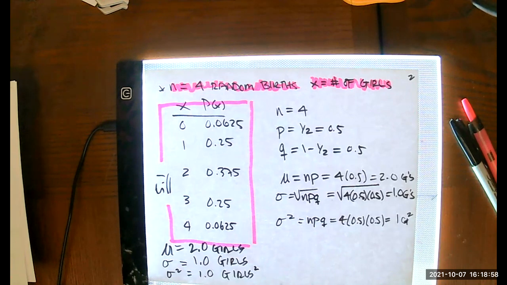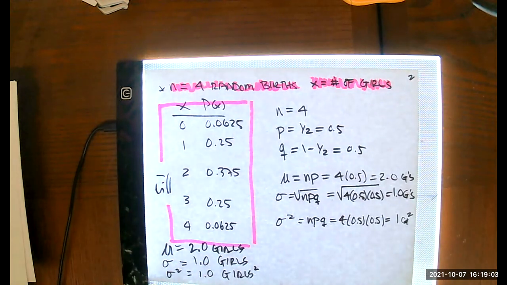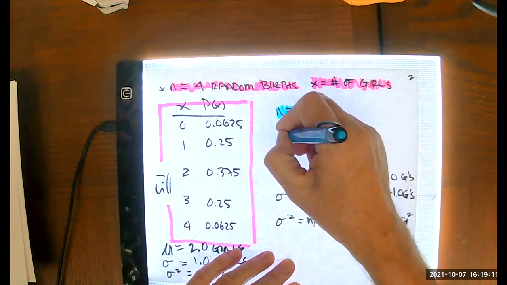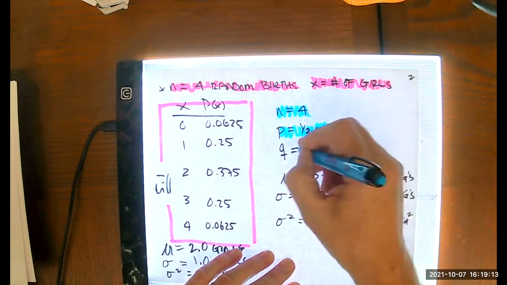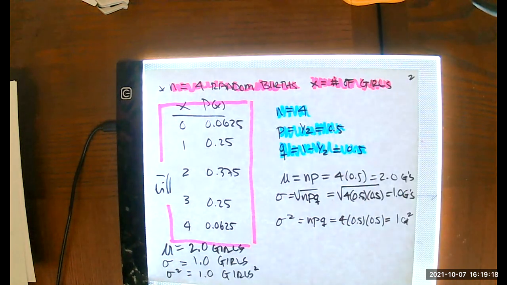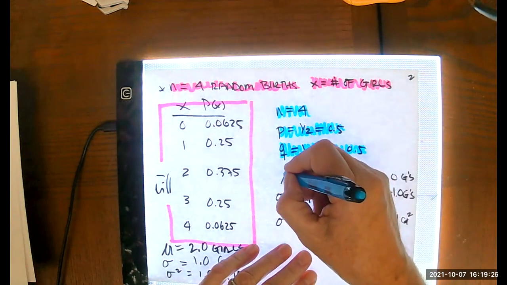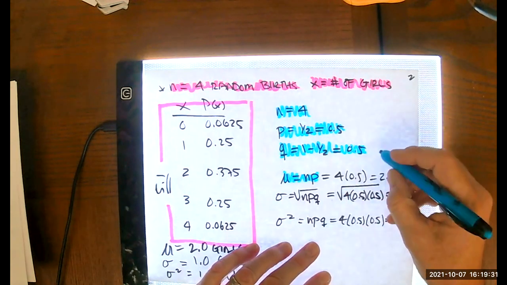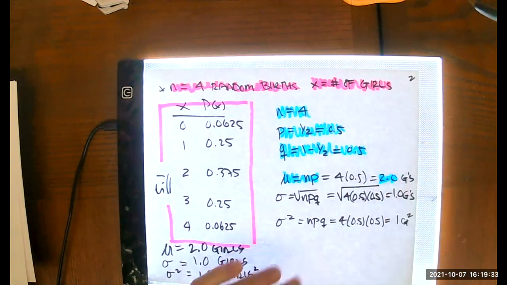Now, if we take a look at our formula for the mean and then for the standard deviation and the like, I do need to note what n is. n is 4. I do need to note the value for p. I do need to note the value for q. For problems involving gender, I bring p and q with me, and you need to do that too. So at this point, I can take and multiply n times p. That's 4 times 1/2. There is the 2.0 girls again.